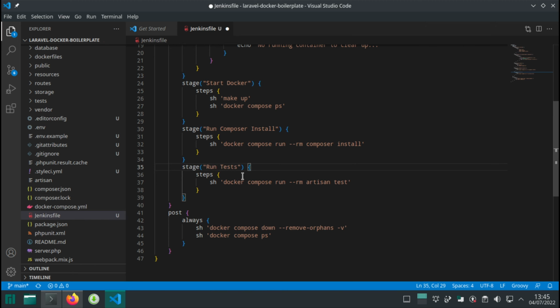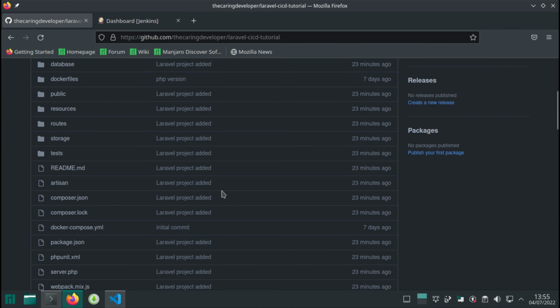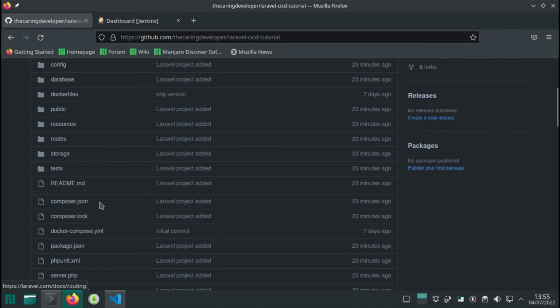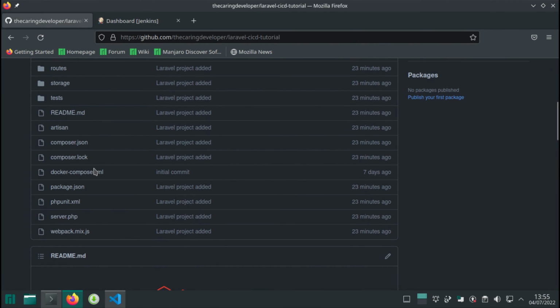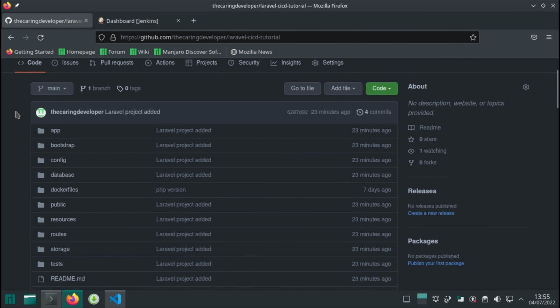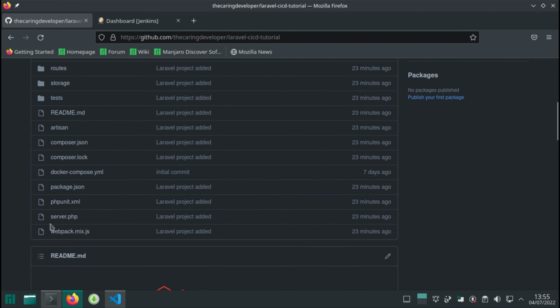However, we don't have the .env file in the GitHub repo. Let's see if it's there actually. I'm not sure. Okay, brilliant. So it's not in there. There's no .env file inside our GitHub repository. Generally, it's not considered good practice to include any .env file inside your GitHub repositories, so I would advise you not to do it. However, we can actually create our pipeline now. Even though it's going to fail, let's not worry about it.